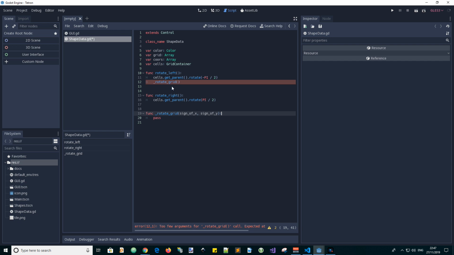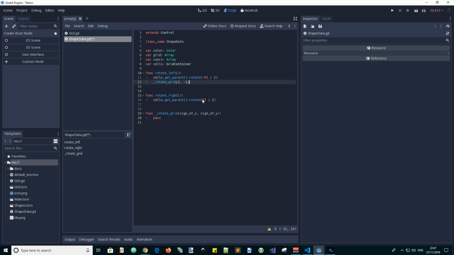Up here we're getting an error because now we've got input parameters that we have to put in. They happen to be 1 and -1. Like I said, I've already developed this before. So x is plus and y is minus.